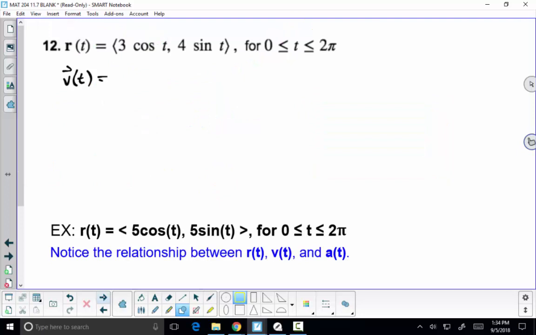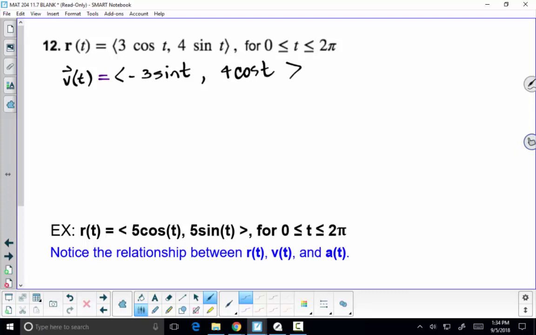So the position vector is given to us, the position function. And when we say function in this context, we mean vector function, vector valued function. We take the derivative of this vector valued function, and we get that. We find the acceleration of this vector valued function by doing what you think. You can keep on differentiating if you're interested in jerk and snap and crackle and pop.